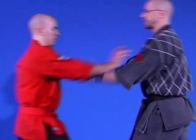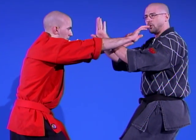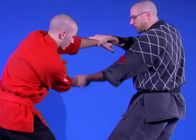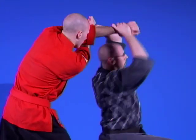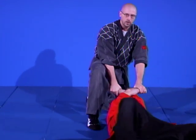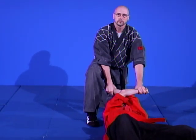As he pushes, we step back and bring the hands up on the inside. Turn the palms out. Secure the attacker's wrist. One hand goes under the other. You slip underneath. Right from here, there's the crucifix lock. Apply gradual pressure till the attacker goes down.